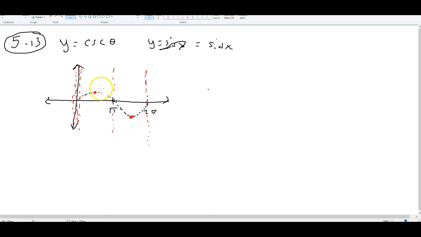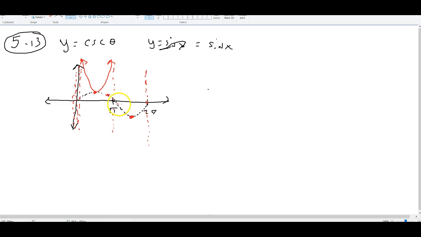Now we know sine is always positive in this area over here, the first and second quadrant, right? So if it's starting on an asymptote, it has to start at positive infinity. It goes down to where it hits 1, and then it has to go back up to positive infinity because it can't go into negative land. This spot here is not negative, right? So positive numbers are still positive. So you end up doing this, right?